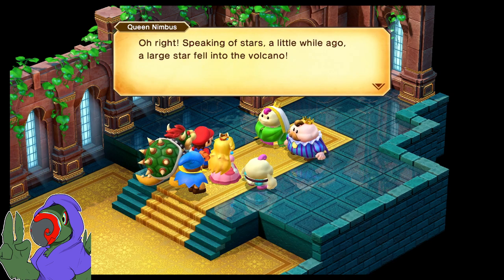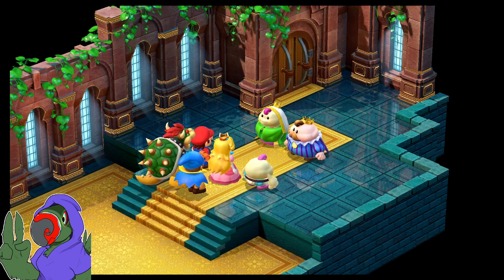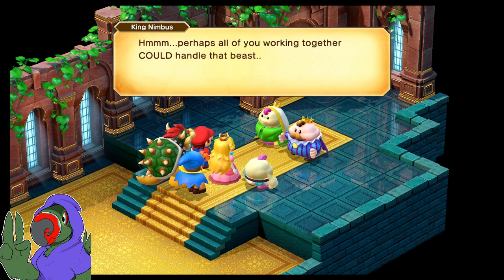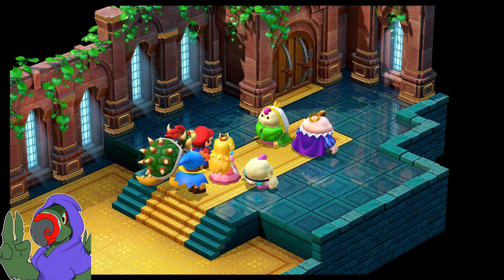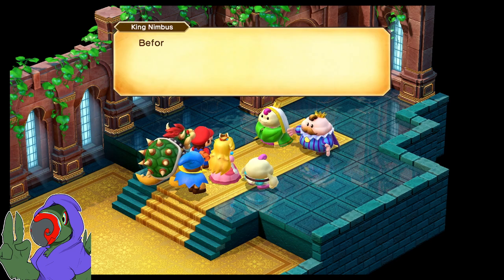Speaking of stars, a little while ago, a large star fell into the volcano. Bet that's one of the star pieces. Red Tsar Dragon inhabits the volcano. Gonna be tough getting a star out of there. Perhaps all of you working together could handle that beast. Why, when I was young, I... Yes, dear. Now, once in the volcano, find Cinder Toad. He'll be able to help you.